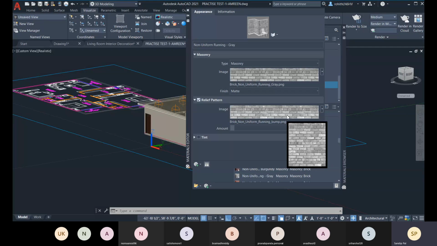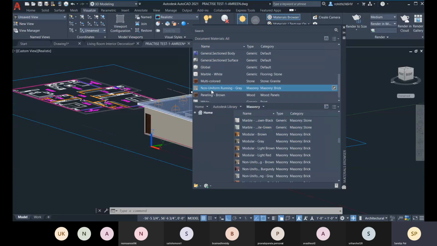When you apply a bump image, an uneven surface effect is created in any 3D modeling software. When some depth is there on your surface, you will find darkness there. As per that, your shadows will be created, lights will fall off and reflect, and it will give you a more realistic material.